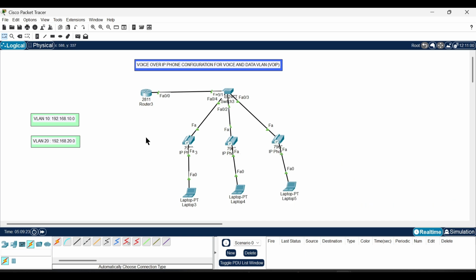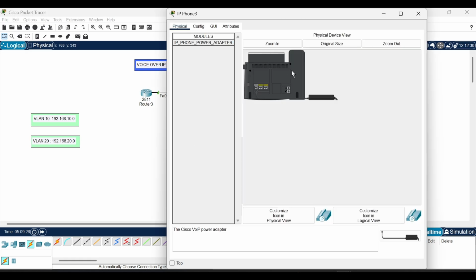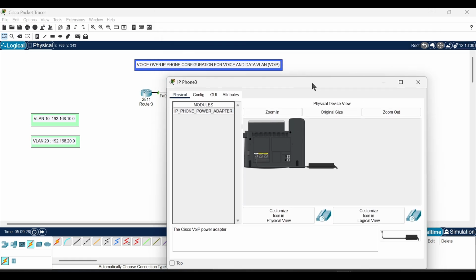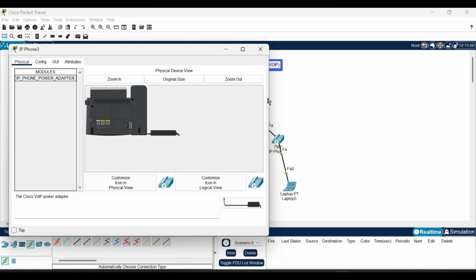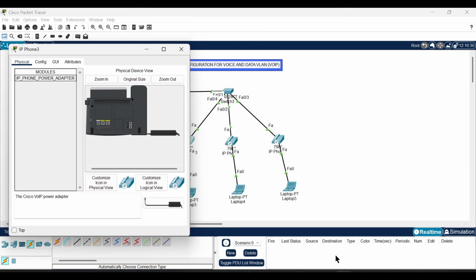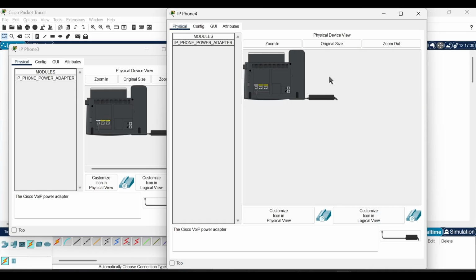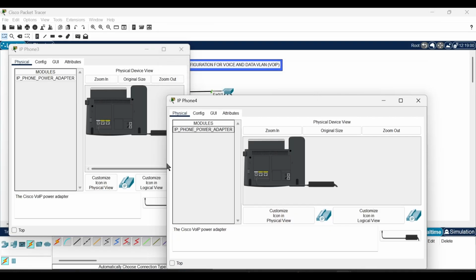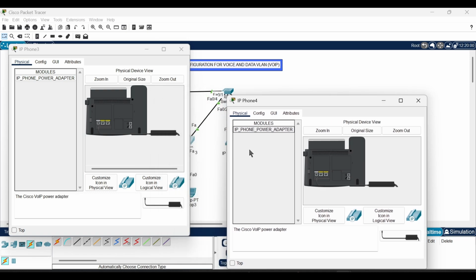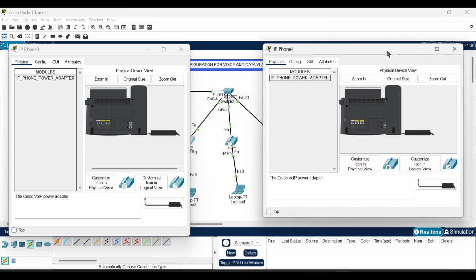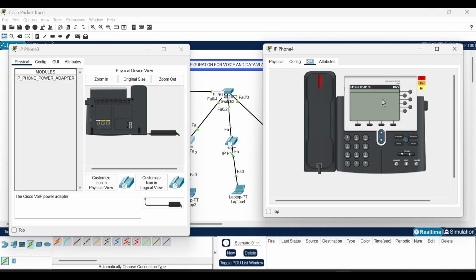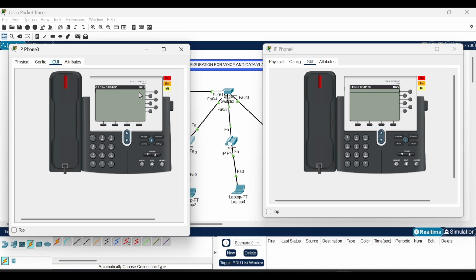First, let's start with the IP phones. Let's try to use this IP phone to call another IP phone on the network. So we drag and keep this here. Then we bring out another IP phone, another IP phone, and we drag and keep this here. So this IP phone has a dial number of 1022 and this IP phone has a dial number of 1011. So let's use this IP phone to try to call the 1022 IP phone to test our configuration.